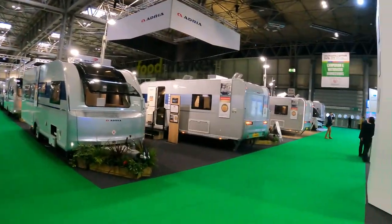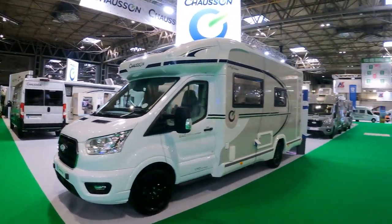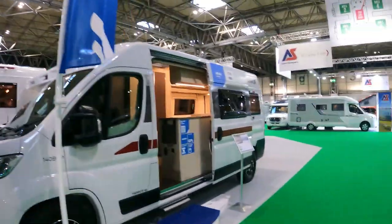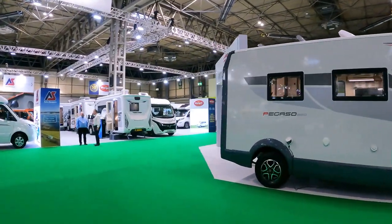One of the advantages about having media accreditation is you can actually get into the show before it opens. As you can see, all that's in here really at the minute is staff, and it's great to be able to have a wander around, see what's going on, maybe even get inside the vans, before it gets really, really busy. I enjoy just wandering around, getting a layout for the land, planning the day out. But it all seems really calm here at the minute, but that will soon change, I can pretty much guarantee.